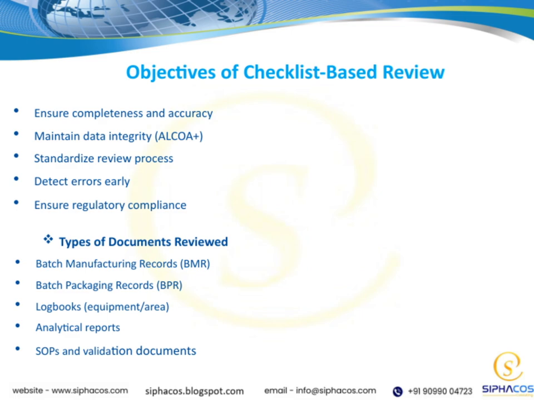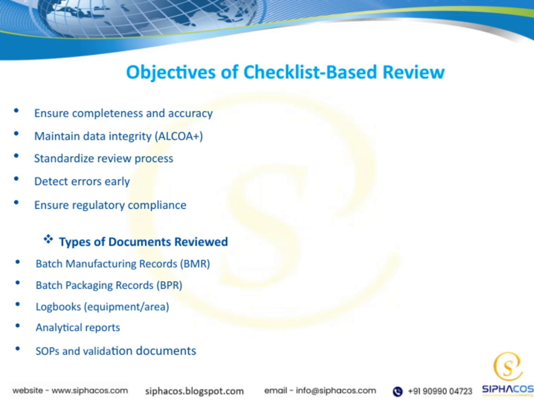Moving on, the objectives of our checklist-based review are quite clear. Our main goal is to ensure that all documentation is complete and accurate, nothing is overlooked. This is crucial for maintaining data integrity, which we often refer to with the acronym ALCOA+, standing for attributable, legible, contemporaneous, original, accurate, and complete. Standardizing our review process helps us maintain consistency and efficiency across all documents.